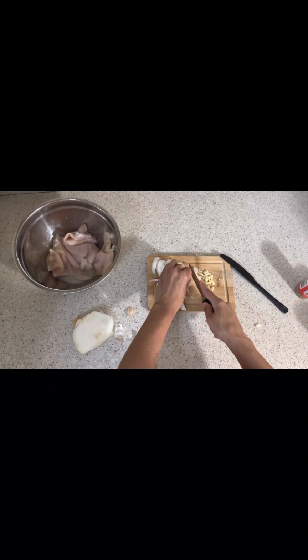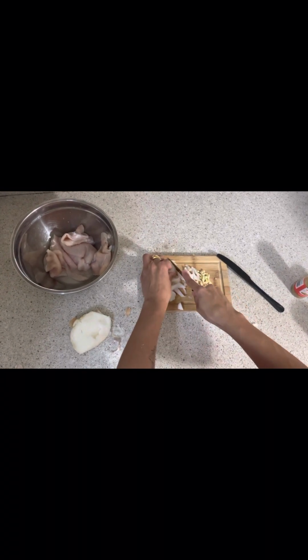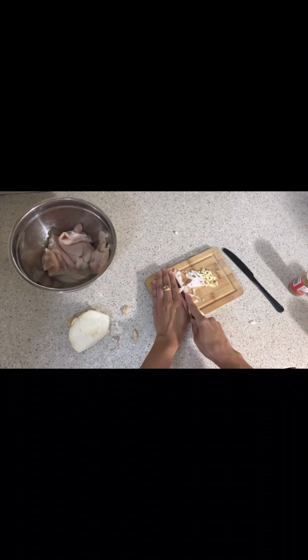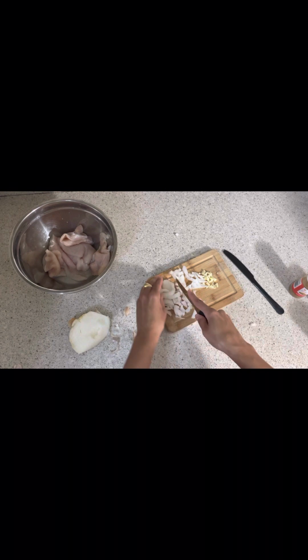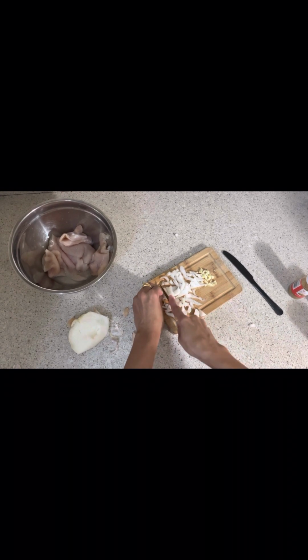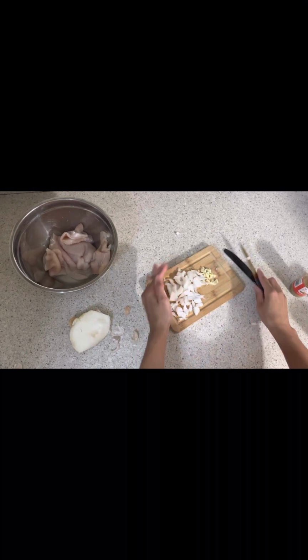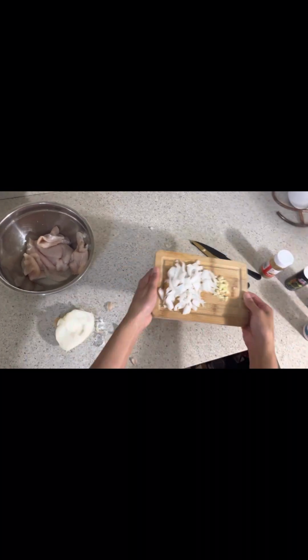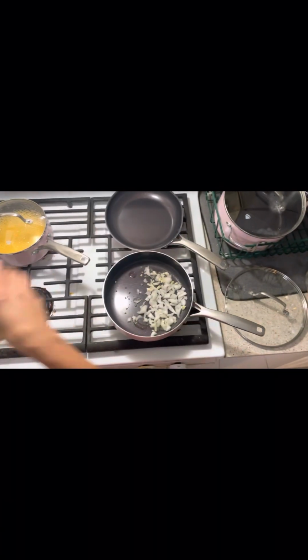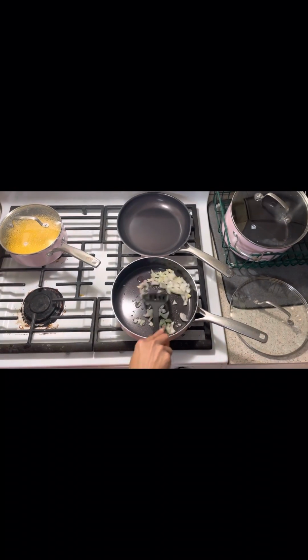You also want to cut the onion. I always cut my fingers, but I think we're good today. I love big pieces of onion. I love onion. Okay. Then we put that in our pot. It's got a little bit of olive oil in it. Okay. Saute that.